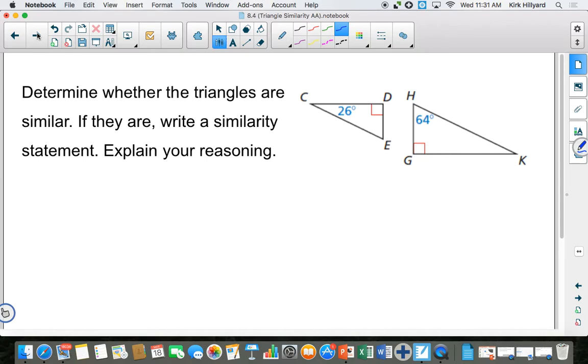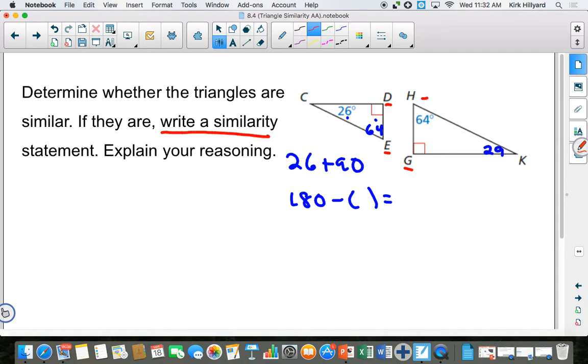If I'm looking at this, how can we find the measure of angle E? Well, we can go 26 plus 90, and when you get that measure, you can go 180 minus that. That is going to give you what angle E is, which in this case is going to be 64. You really wouldn't need to find angle K at 29, because if you know this is 64, you can say angle D is congruent to angle G, and E is congruent to H. Therefore, you know that these two triangles are similar. So we've concluded that they're similar by angle.